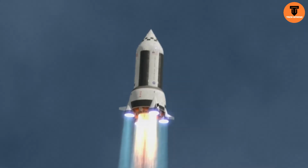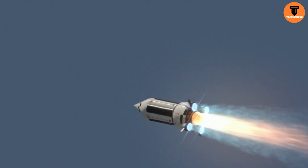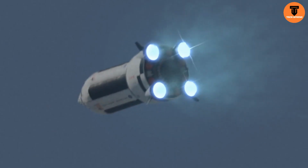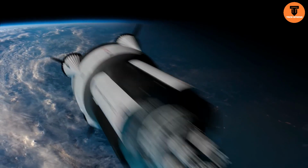With its immense cargo capacity, Super Nexus is built for the big jobs, whether that's ferrying supplies to a lunar base, launching a Mars colony mission, or even exploring the icy moons of Jupiter and beyond. It cuts travel time to Mars nearly in half, which is not just faster, it's safer, more practical, and opens a floodgate of opportunities in manned spaceflight.